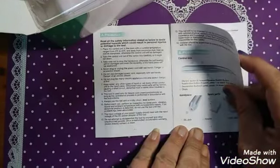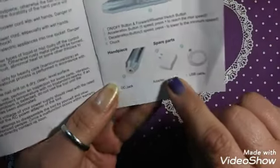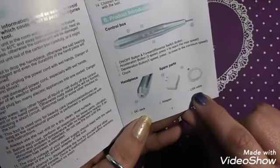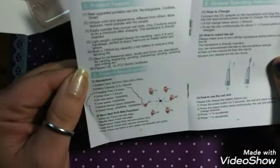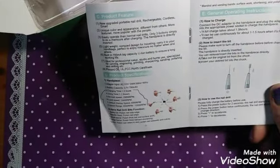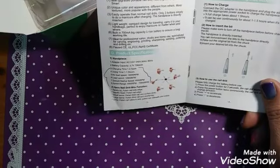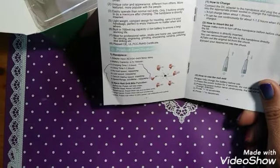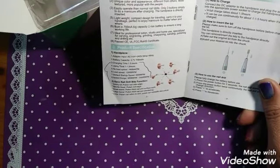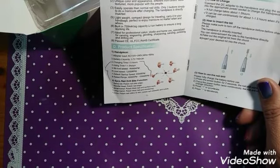It says in here that you can use it continuously for 1.5 hours. Get your DC jack, which I showed you on the bottom of the drill. Your adapter, the plug underneath, and it's got the USB cable along with. This is a portable drill — you can take this with you on the go, shove it in your purse. I would recommend taking the charger with you though. Easy to operate. Built-in 700mA big capacity.